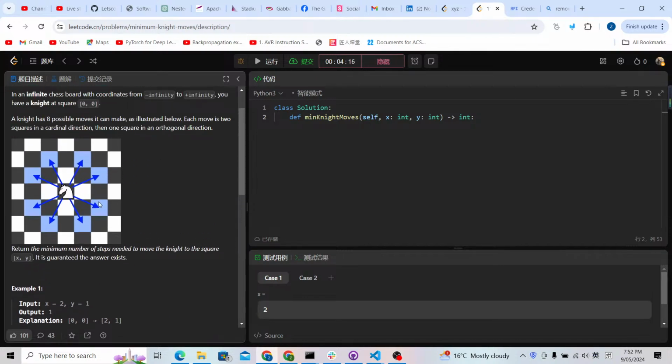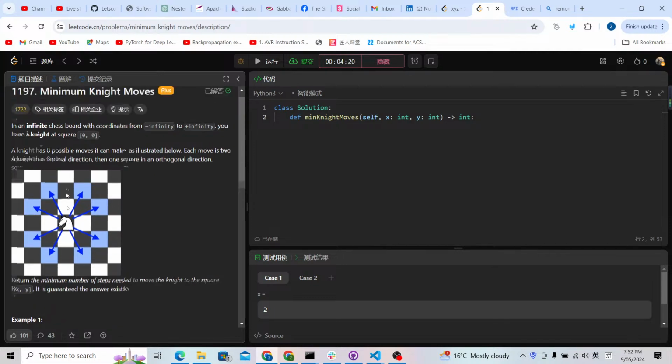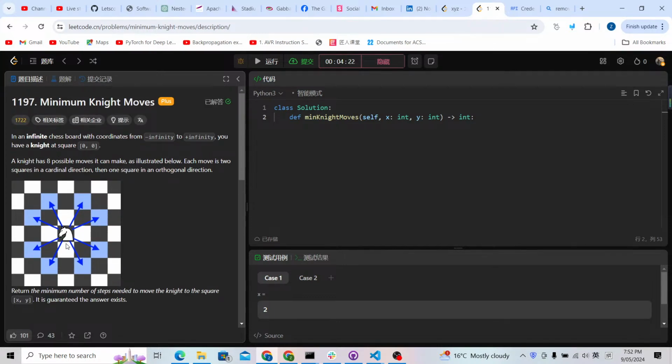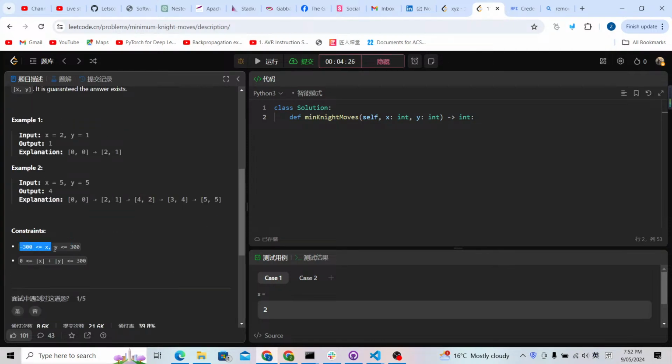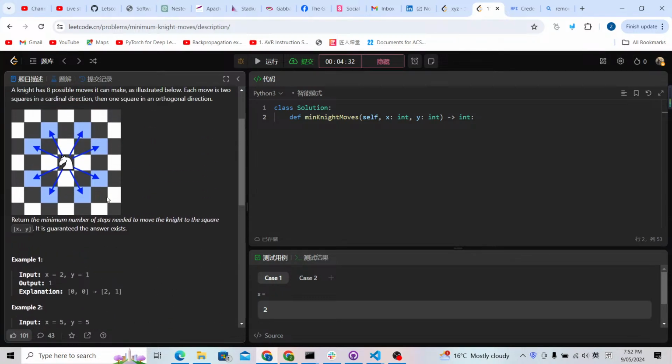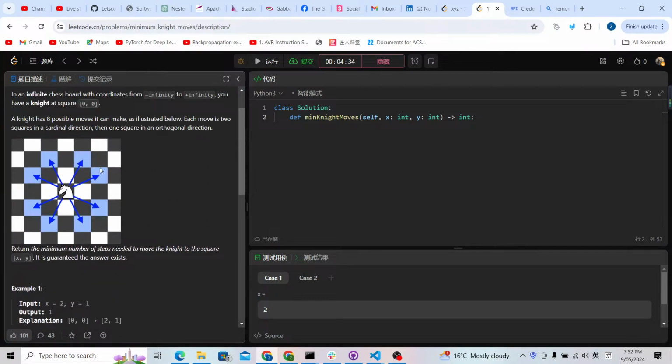Now we need to decide the next step. There can be 8 possible moves, but we don't need to control the board boundary because the test cases are always limited. We just need to check where it can jump.